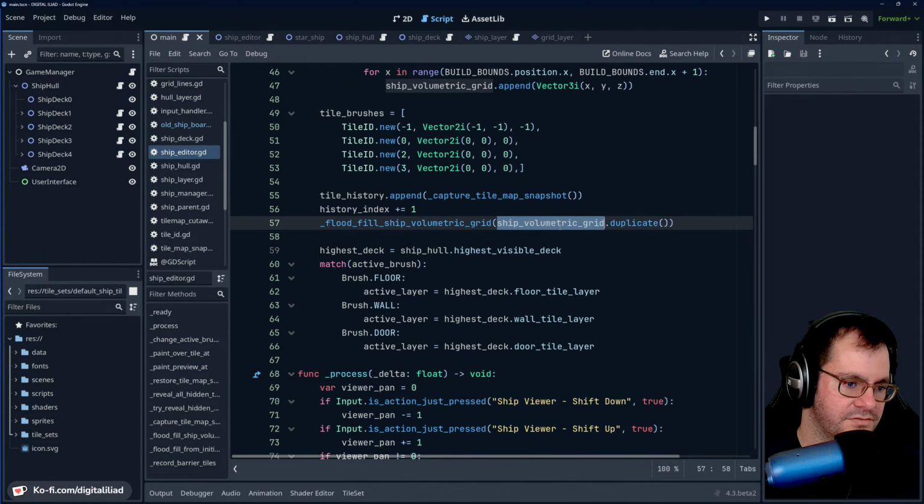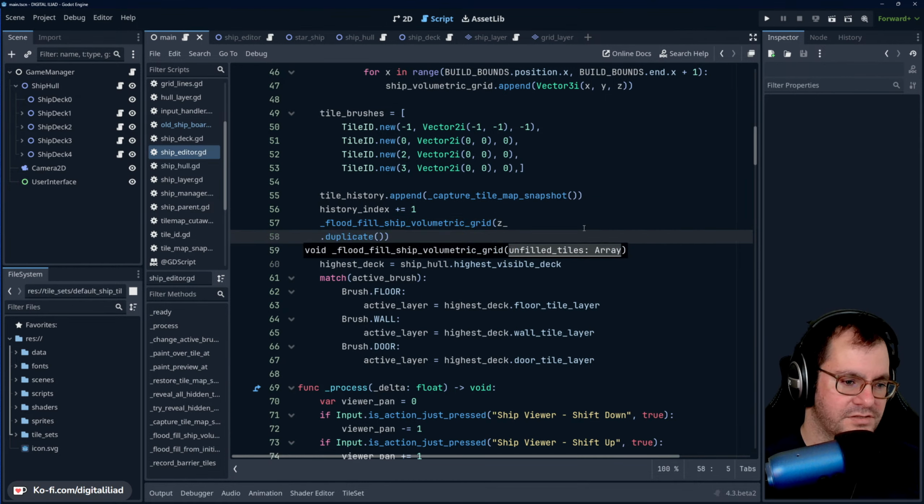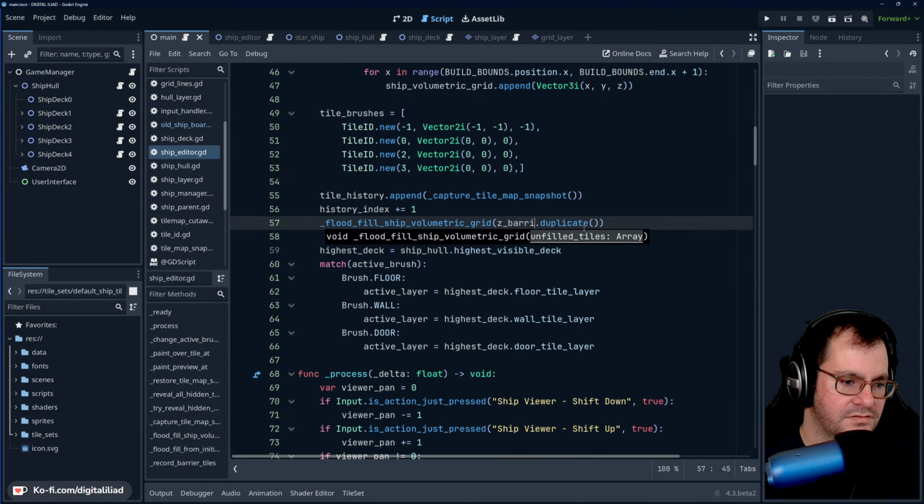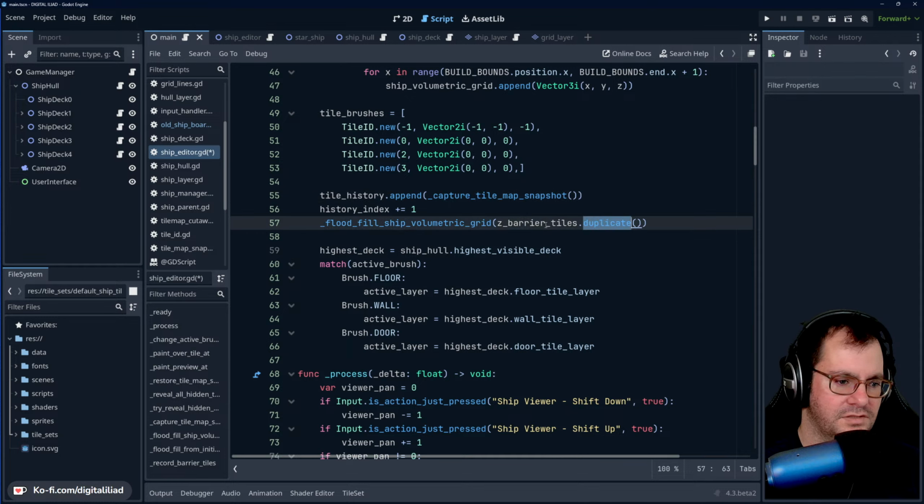Instead of ship volumetric grid, flood fill, ship volume, we can say Z barrier tiles.